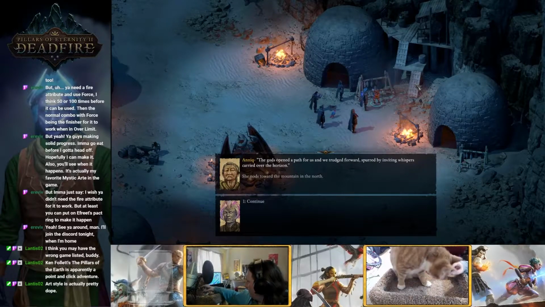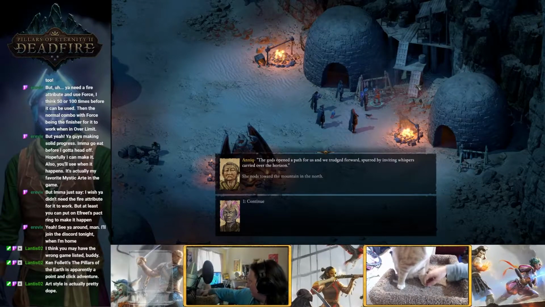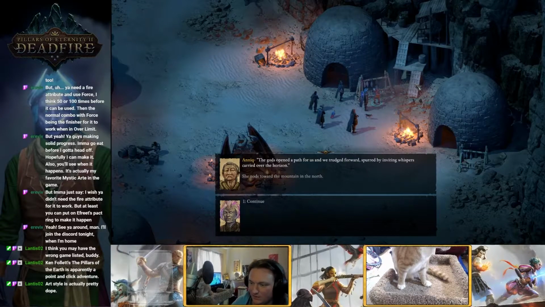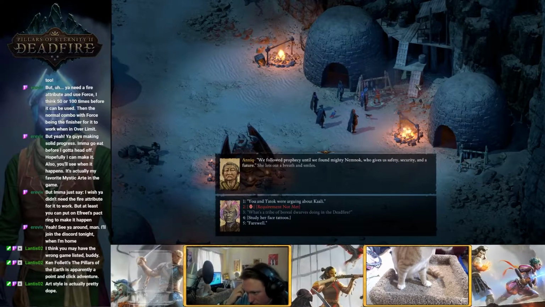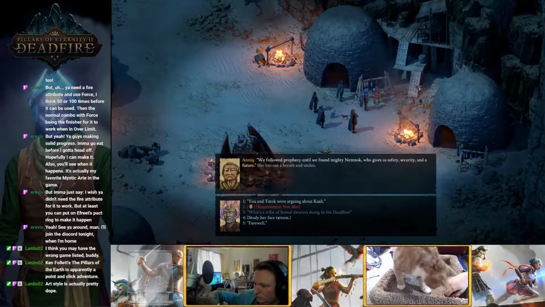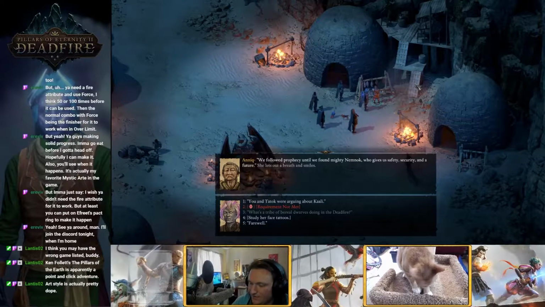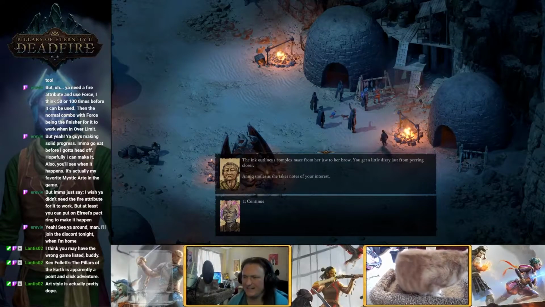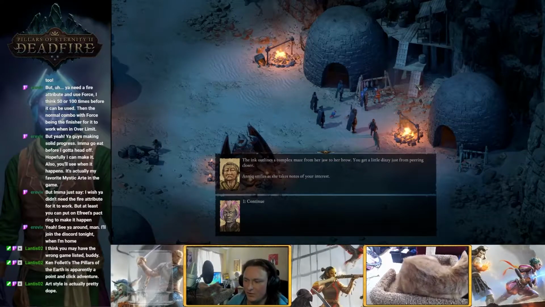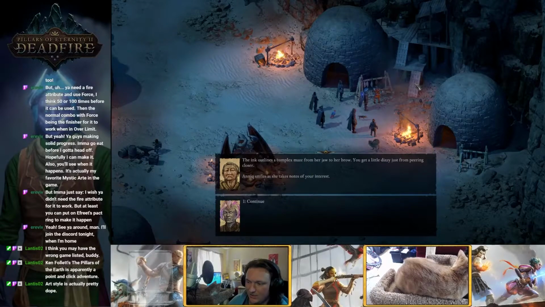Oh, you bite, Odie boy. You bite. She nods towards the mountain in the north. We followed prophecy until we found mighty Nemnok, who gives us safety, security, and a future. She lets out a breath and smiles. Study her face tattoos. The ink outlines a complex maze from her jaw to her brow. You get a little dizzy just from peering closer.